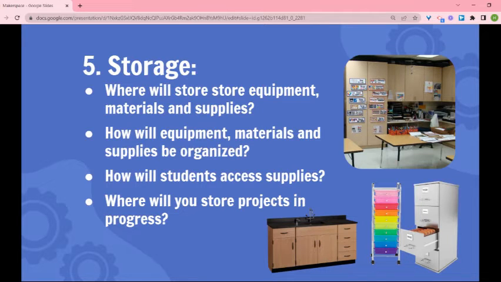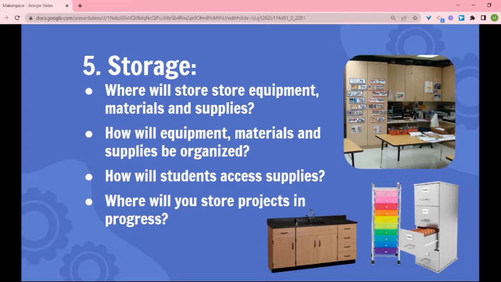So where will you store equipment, materials, and supplies? Will you have cabinets? Will you have a closet in your building somewhere where these are going to be stored? Is it a section of the library? You need to know where you're going to be able to store all the pieces that you have in your makerspace.